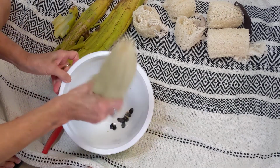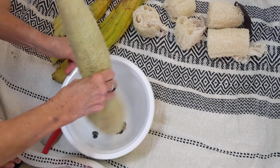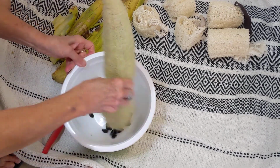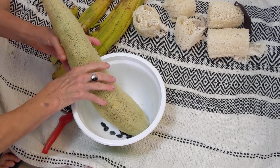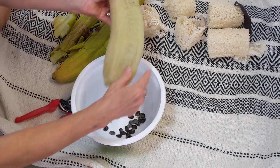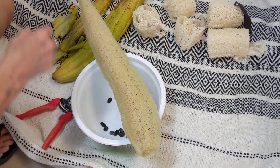Probably 150 seeds in here. So I'm going to get back to you in just a minute after I get a lot more seeds out.